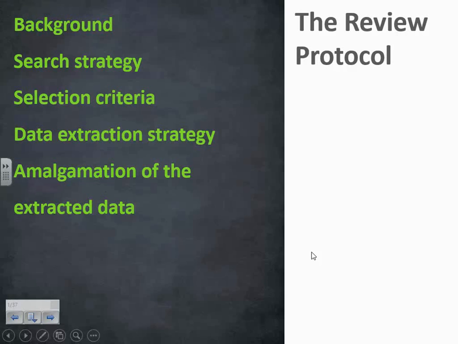Then obviously you're also going to think of your dissemination strategy. How are you going to get the knowledge out there? How will other researchers be able to find the knowledge that you created? And also a review schedule that is set out. It's basically setting up your project timetable.